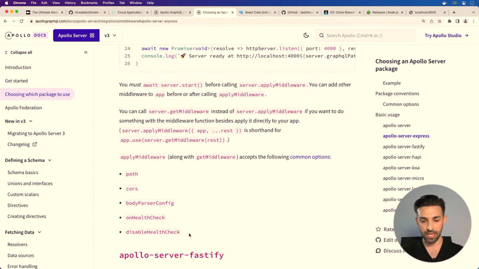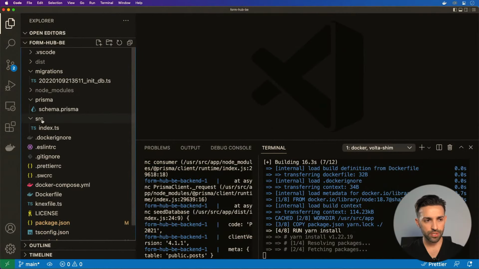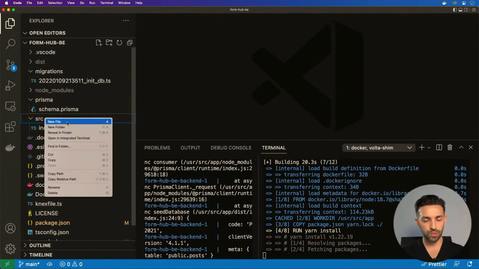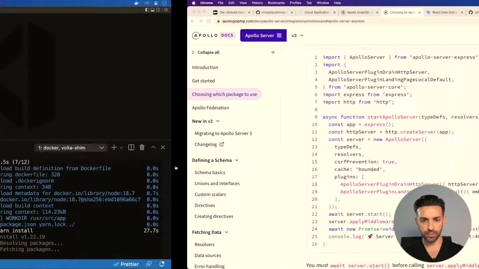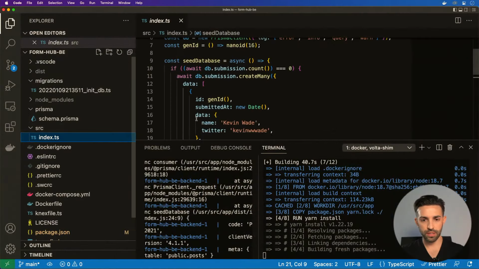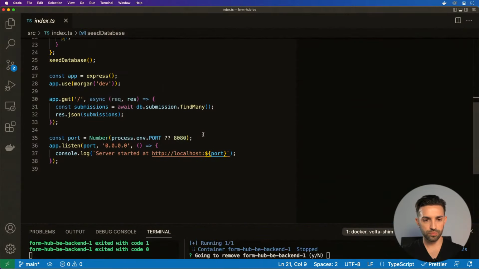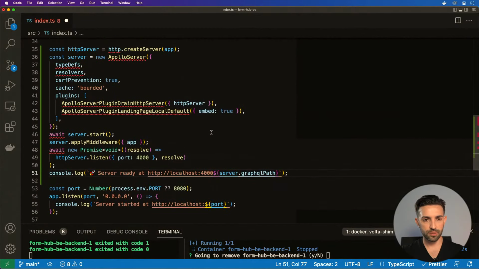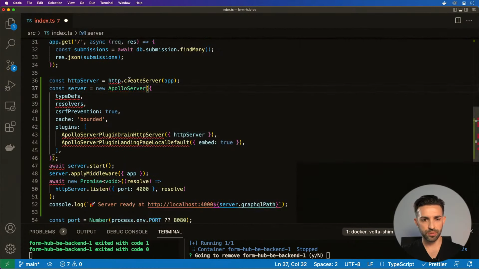So I'm going to copy and paste this code in as a starting point, and then we'll fix it up for our purposes. So let's go to source, and let's go to, what does this look like? Start Apollo server, App Express. Okay, we're going to end up adding this in. We already have our Express server, so I'm going to copy this lower part into our index file here. And let's see what we need to change. Okay, so new Apollo server, I'm going to import that from Apollo Server Express. We need to import HTTP.